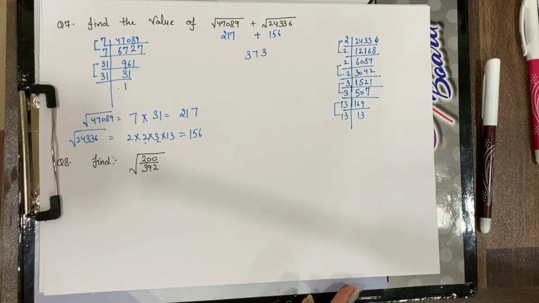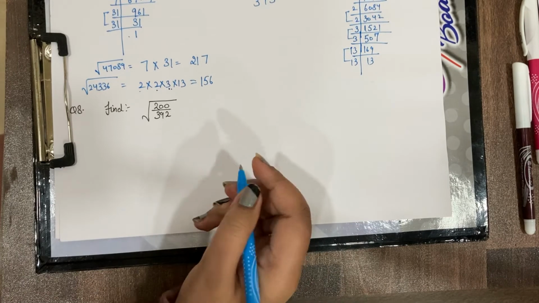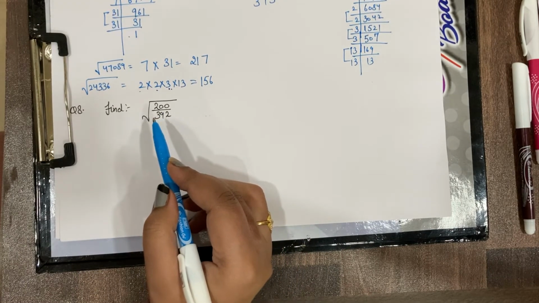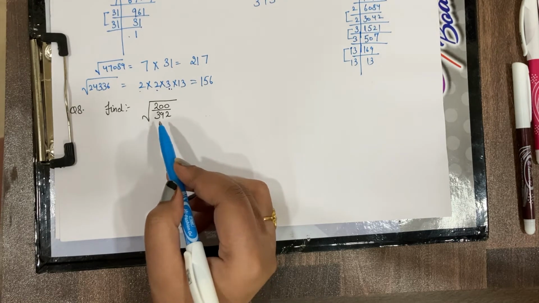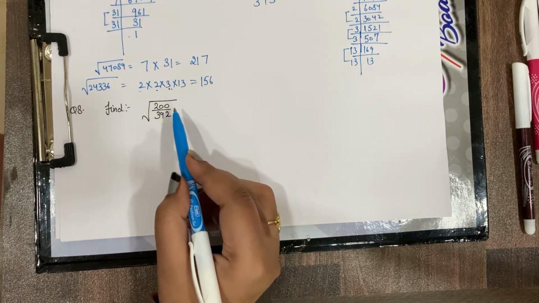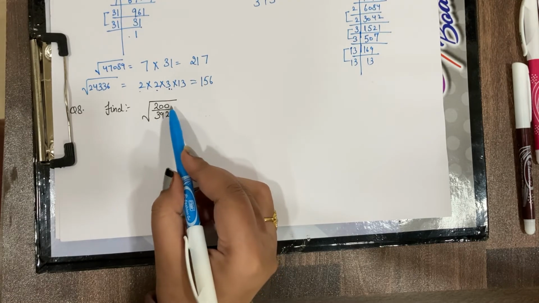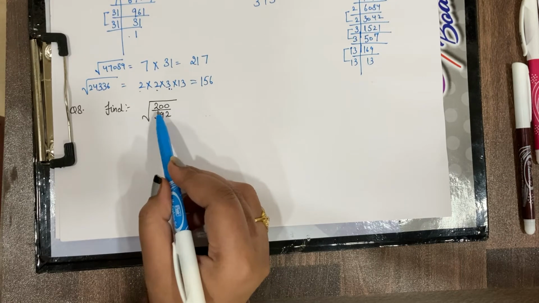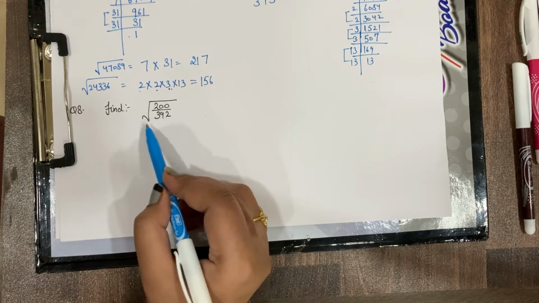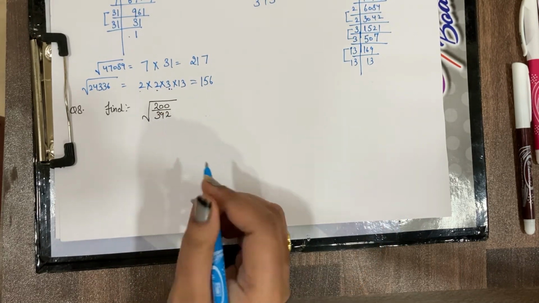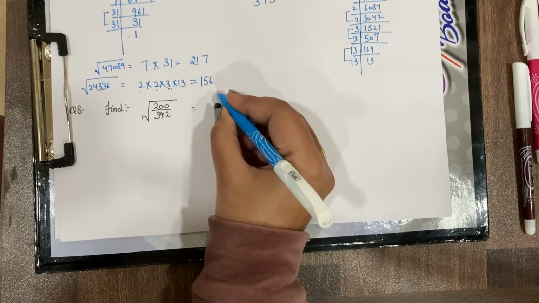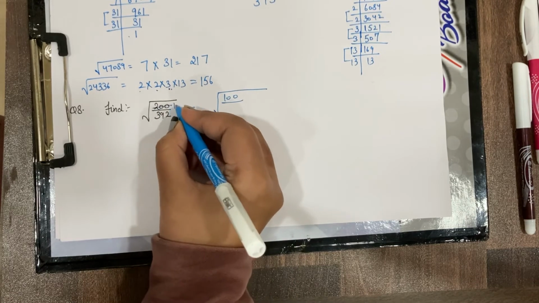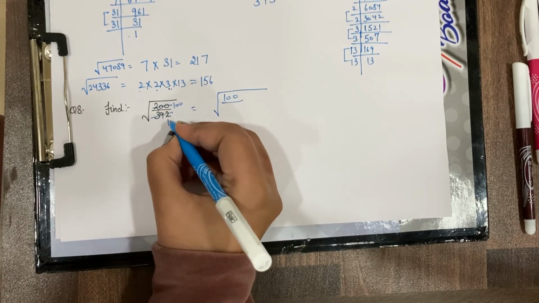Now moving further to question number 8. See, beta, if we directly see, 200 is not a perfect square. We can't find a number which, if you square it, we get 200. There's no such number. In fractional numbers, especially rational numbers, try this: if possibility of cutting is there, let us cut these two numbers. Here we can cut on the table of 2, we'll get 100, and here we'll get 196.